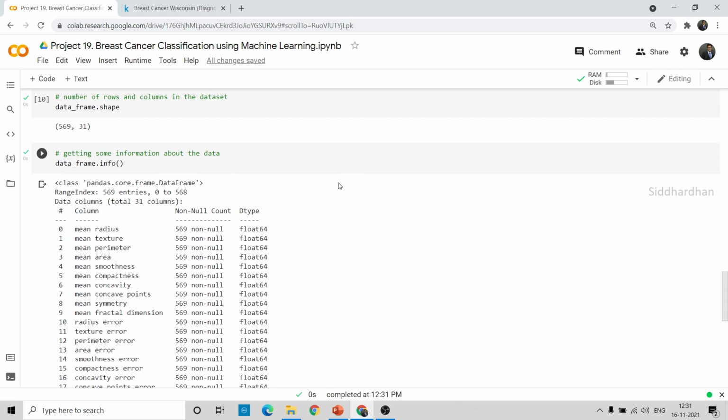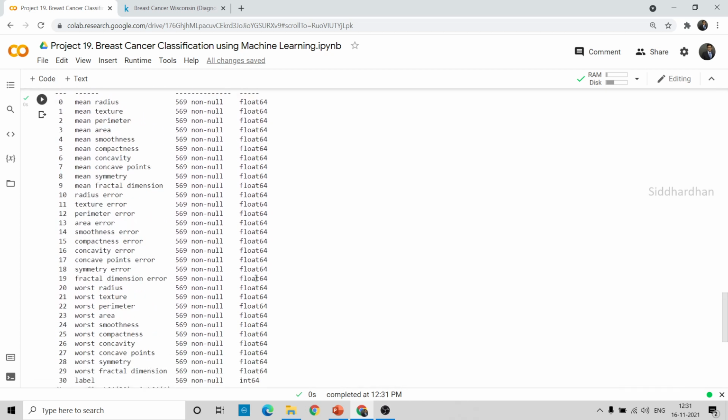In case the values are missing, we will work on some techniques like imputation, where we will try to replace all those missing values with mean values, median values and other kinds of things. We have already discussed this imputation in our video in the fourth module, so you can also refer to that. The fourth module is called data collection and processing in our machine learning course. In that, I have explained how you can handle the missing values. So in this case, we don't have any missing values.